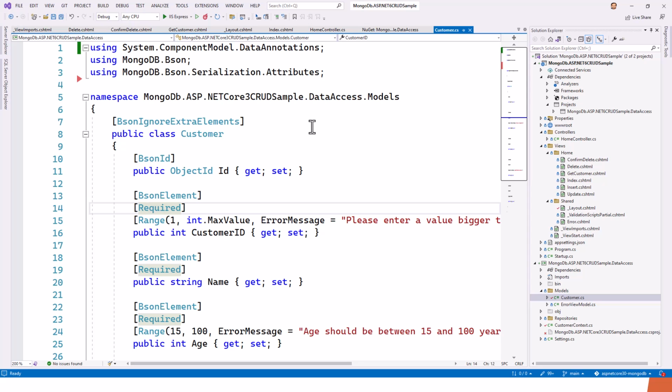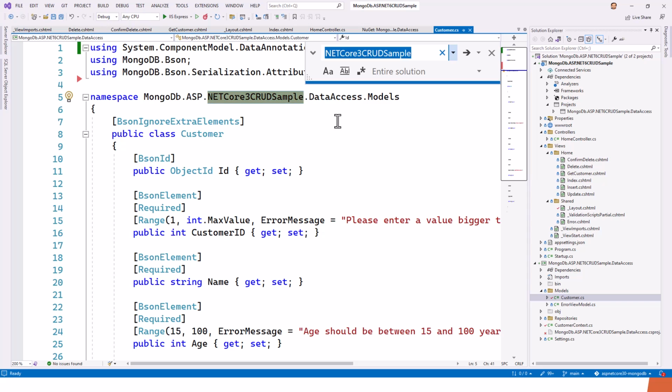So basically it doesn't matter whether you call this .NET 6 CRUD sample or .NET Core 3 CRUD sample, but it needs to be consistent. So if you need to change this just for the look and feel of it, just to feel good, then all you need to do is take this particular snippet, press Control F, and look for this in the entire solution.